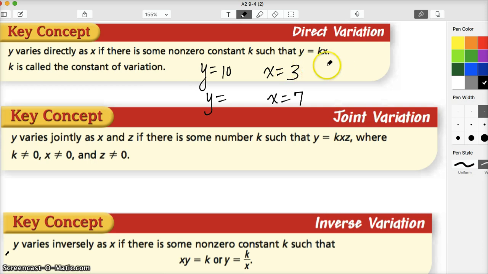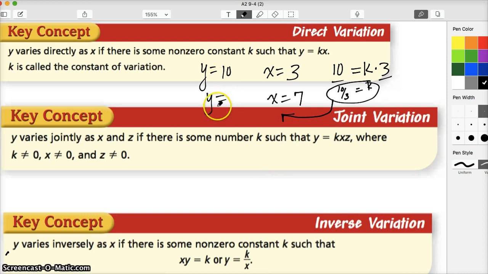And then you remember, if it's a direct variation, that means that 10 is equal to some number k times 3, right? So what would k be? You can solve this and you would say, oh, in this particular relationship, k is 10 over 3. You guys see how I did that? Divided both sides by 3. So you would take this 10 over 3 and you'd use it in this relationship here.